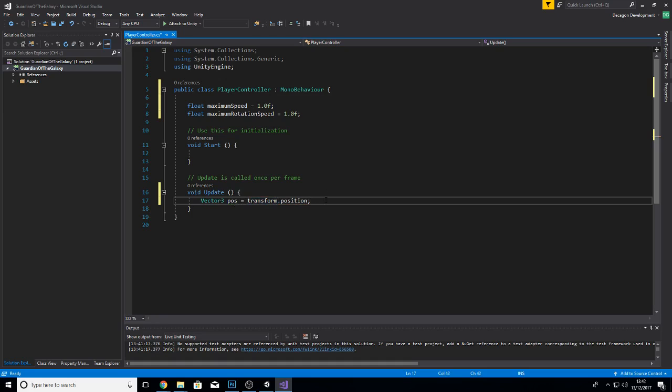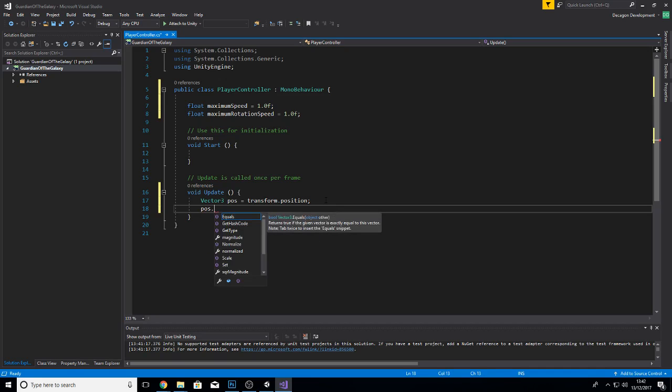Hopefully I've done that without any typos. So now that we've got pos, we should be able to do pos dot y plus equals something, so plus equals 0.05f. Let's give that a go.